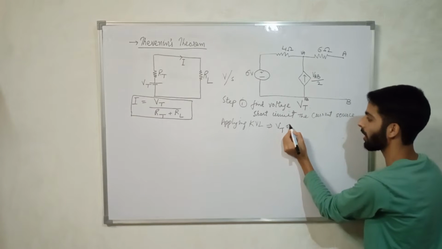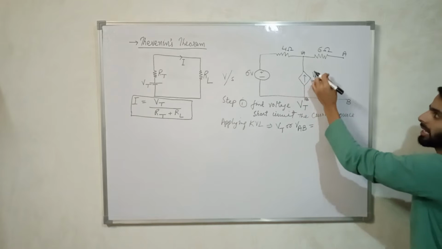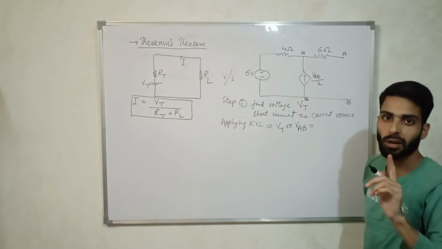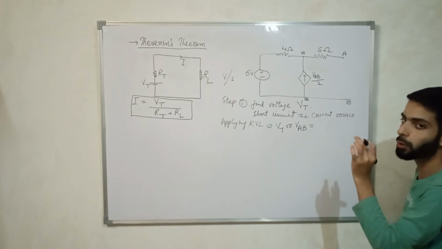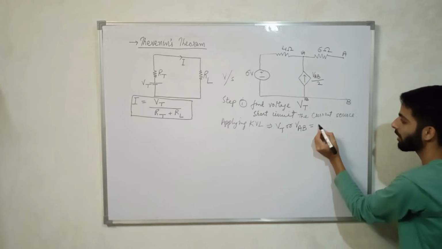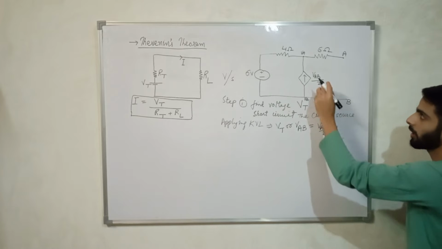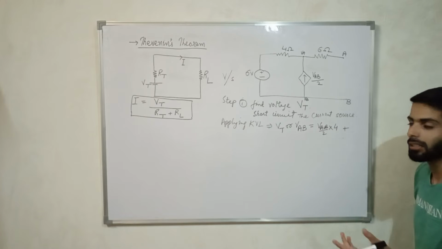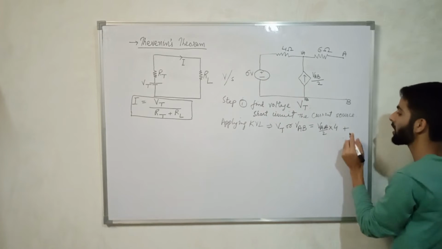VT or VAB will be equal to this current source multiplied by resistance. Though it looks like some voltage, it is not a voltage. It is voltage divided by some parameter like resistance. So it is a current. Basically, it looks like a voltage, but it is a current. Okay, multiplying a current with a resistance gives VAB upon 2 multiplied by 4, then plus 6 volt, because I into R becomes V. Current into resistance becomes voltage. Voltage plus this voltage 6 volt.